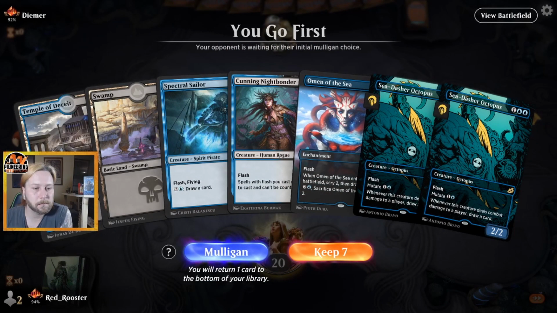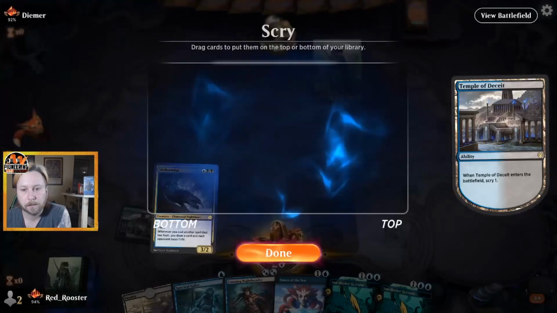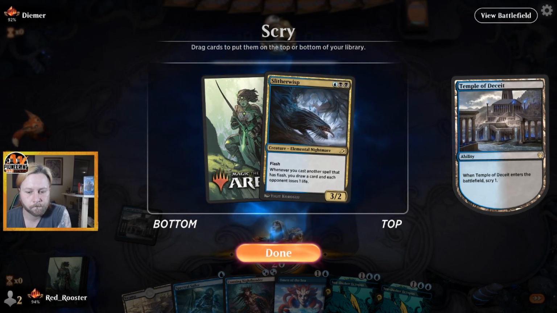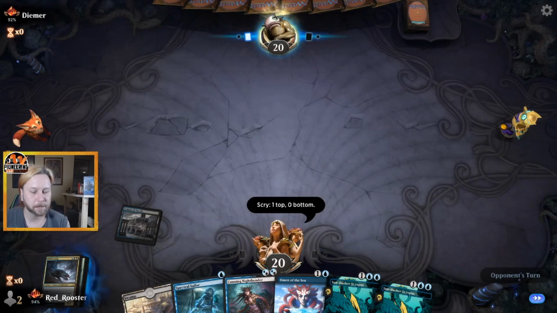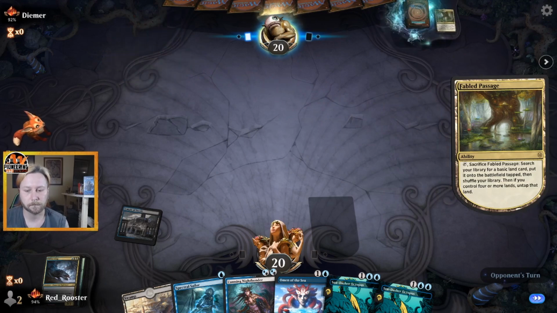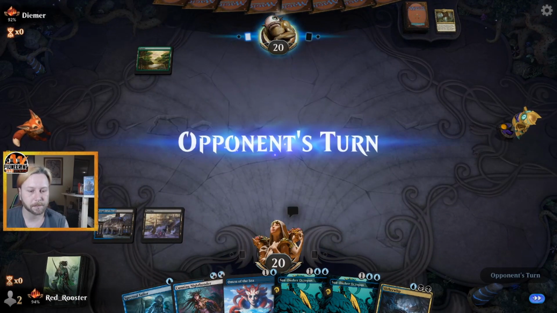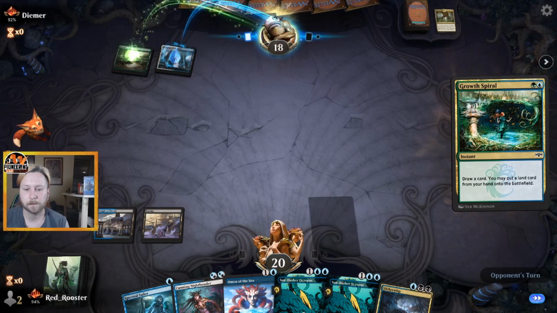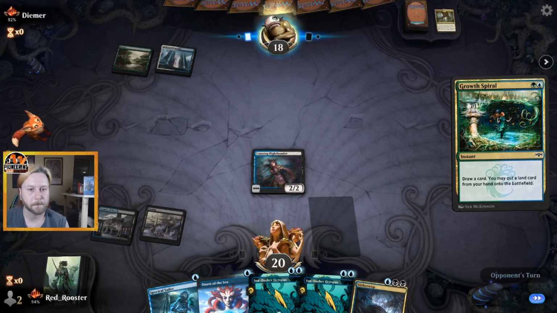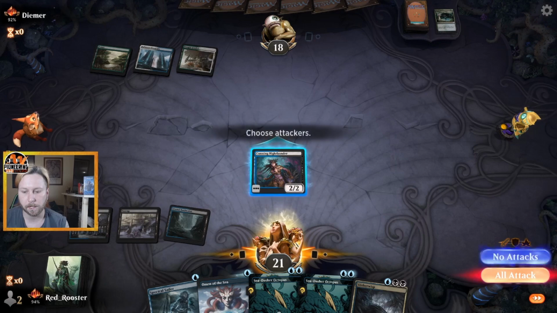Okay, 2 lands. We can go with this. I say we do it! I guess we go Temple. Look for third land. Nah, we got Omen of the Sea to do and some extra draw power if we need to. Bring out the swamp. Pass the turn. We will then get this bad boy out. Going for the attack.